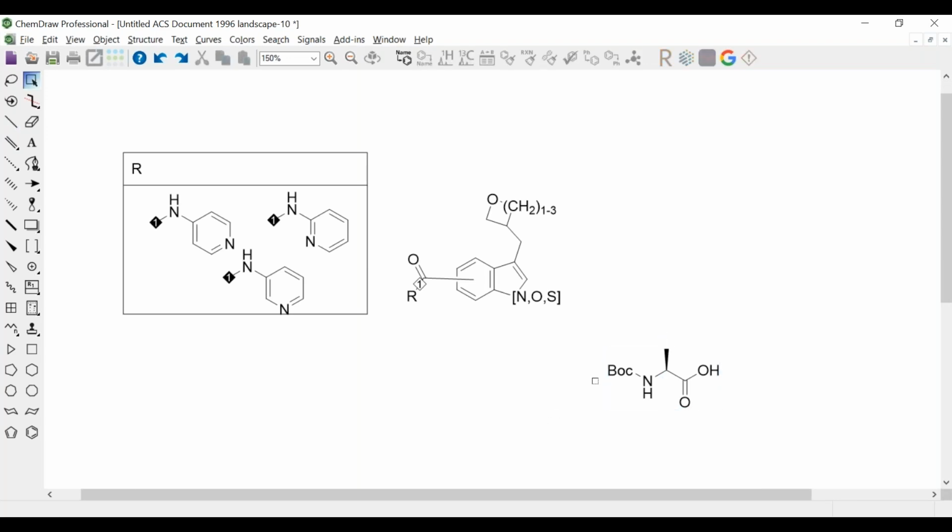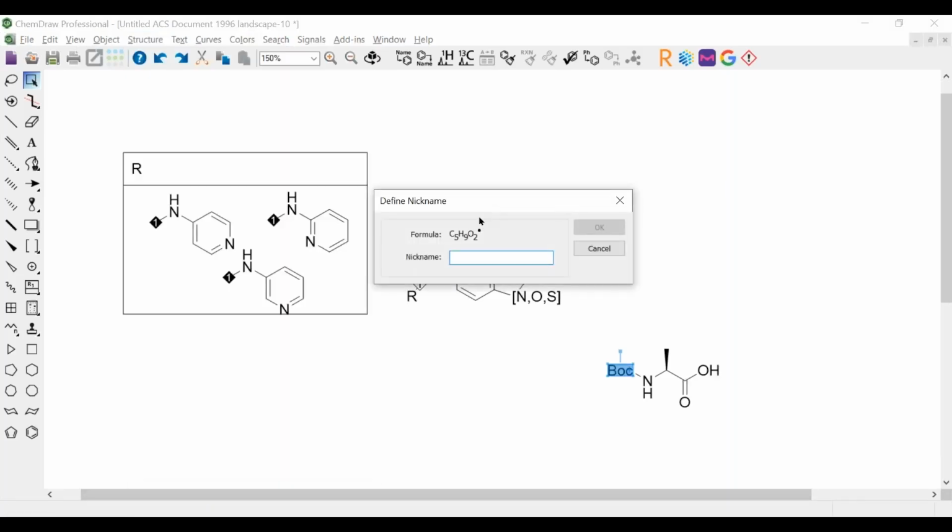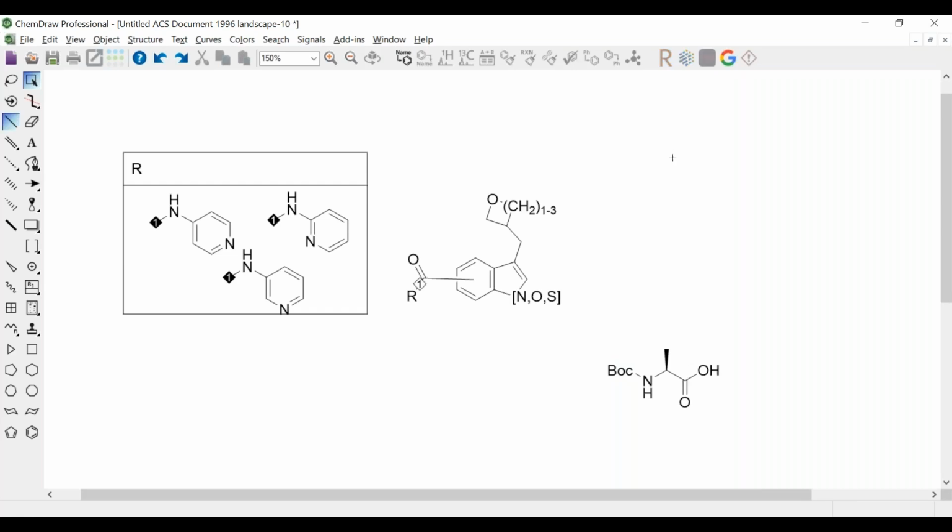What I'll do is I'll select the Boc here, and then I say, oh, what I'd like to do is define this as a nickname, and see how it's just chosen that particular fragment. It gives me the radical to let me know, okay, this is actually a label of a fragment of something. It's not a full structure, and I can say, oh, I want it to be t-Boc. Something like that, and it'll understand that. So I save that, and then next time I want to draw this particular structure, it understands what that is. And if I select this and then expand it, see, it recognizes that.